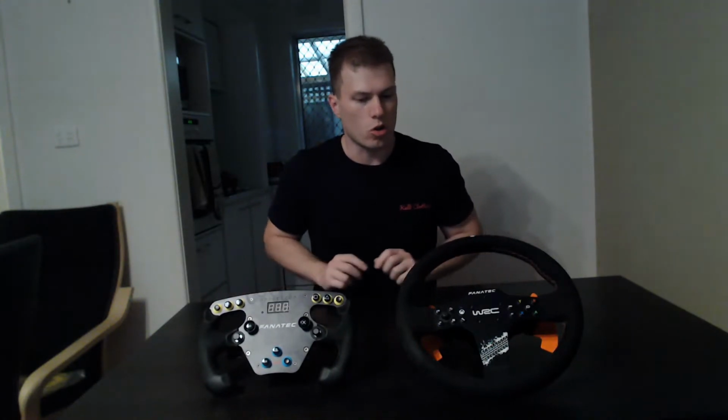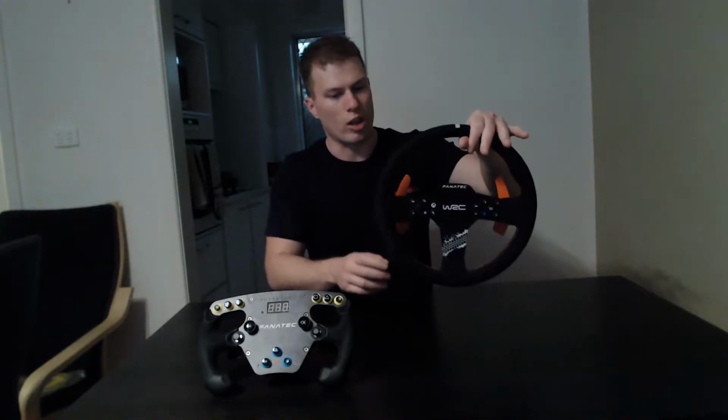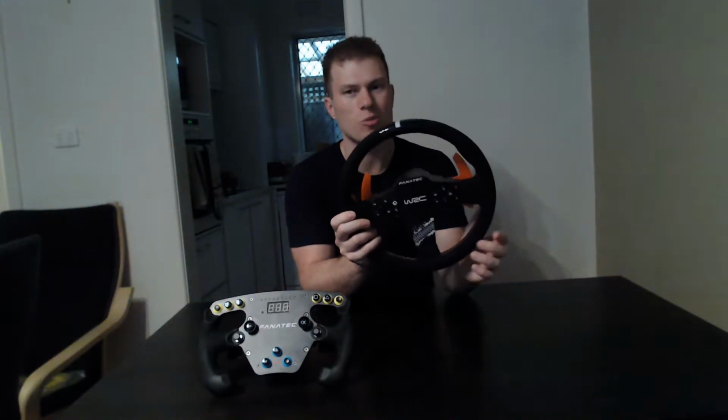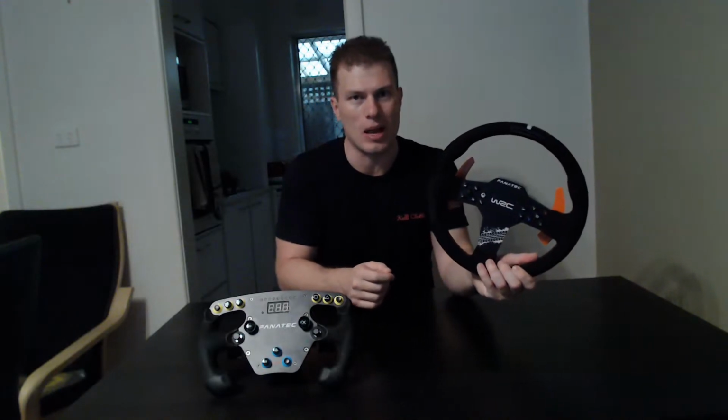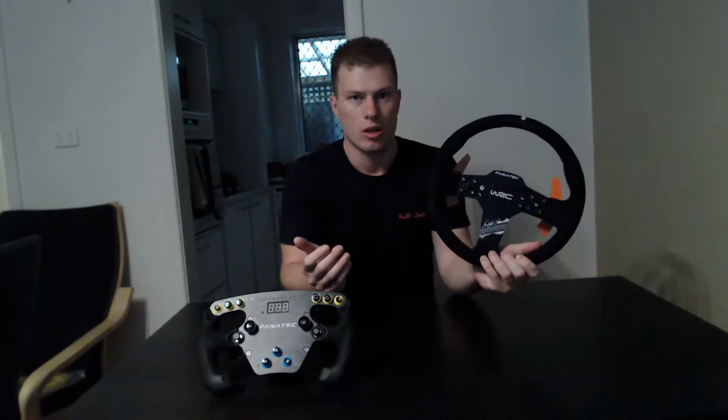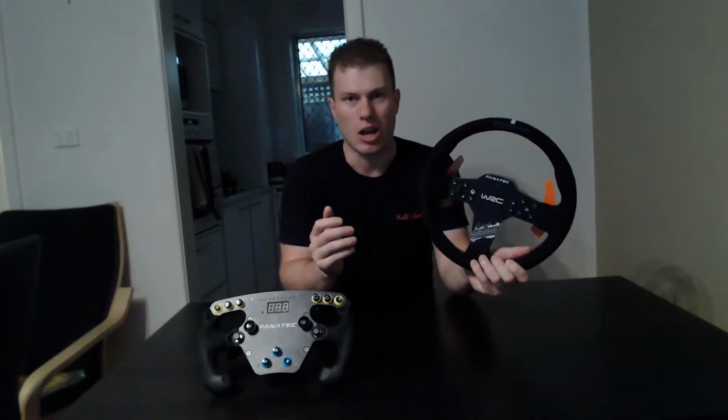But I've also got the WRC rim released late last year. Now, this is a CSL Elite. This is basically an updated CSL Elite P1, and it's all Alcantara. Well, this is mainly Alcantara, the F1 one as well. So I'm using gloves, which I didn't want to use, but that's just a tiny little compromise.